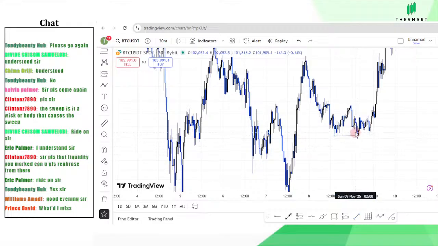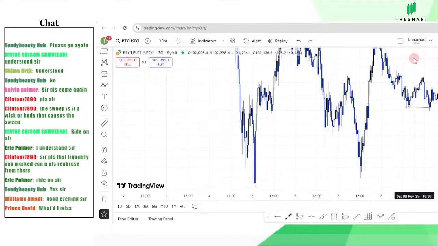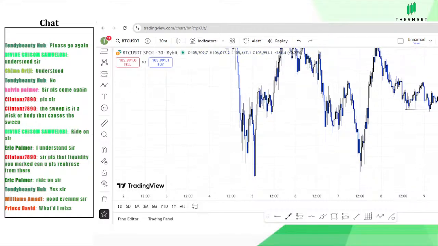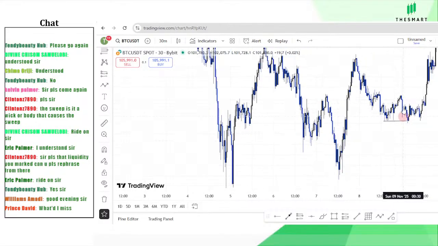What did you see? Price took out this low, then continued to the upside. Let's look at something. A lot of times when you have accumulation, you always notice it. For price to continue in its desired direction, price needs to take out the liquidity below or at the extreme high, or at the high of any level, for you to have this continuation to the upside or this reversal to the upside.